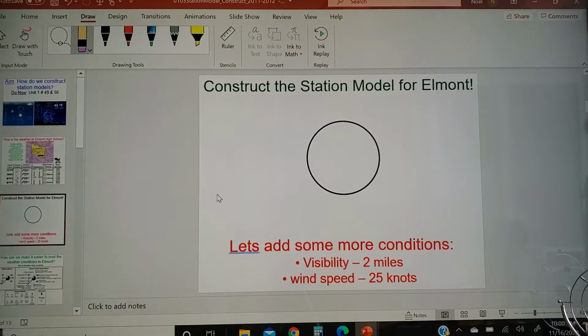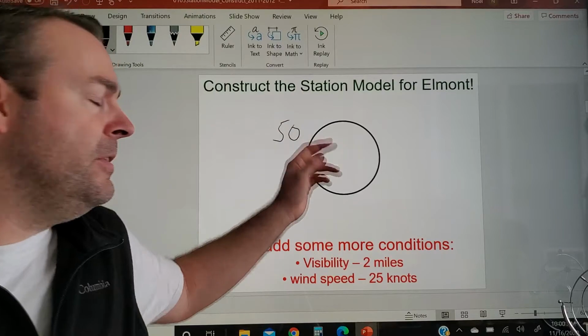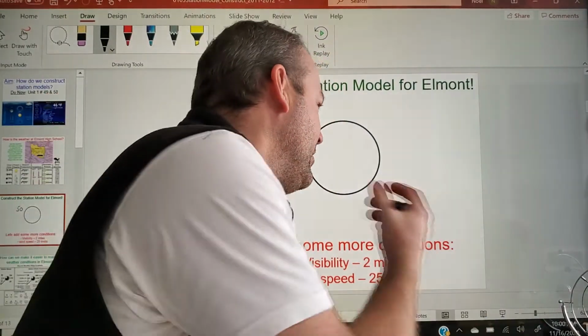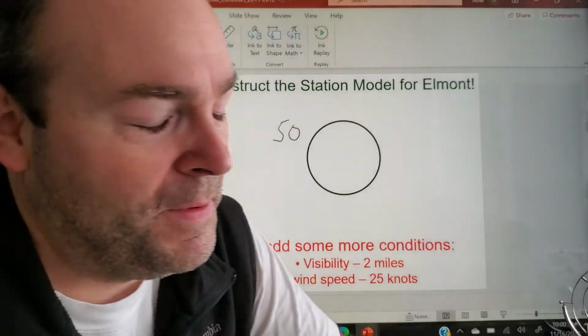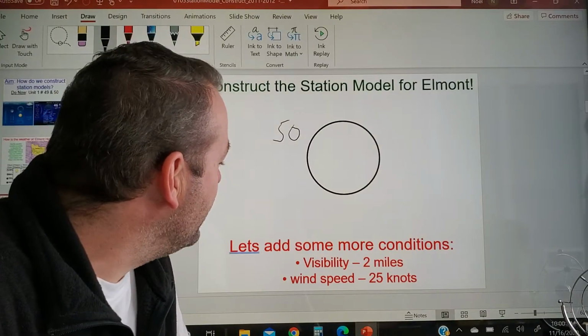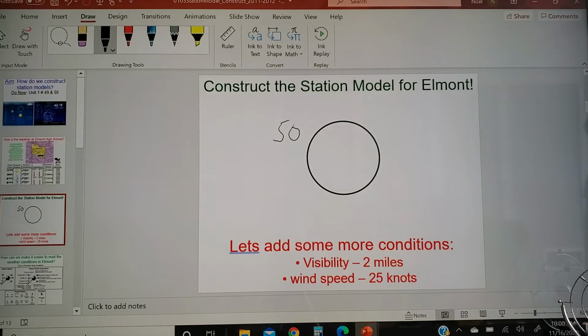All right, so the temperature is going to go up here on the top left. 50 degrees. And it's understood that it's in Fahrenheit. You do not write degrees F. If it's a Regents question, believe it or not, they take credits off if you write units on here. For every other problem, we need to use units, but not in this case. All right. It's saying the visibility is 2 miles. So that goes right below here. That 2 stands for visibility.